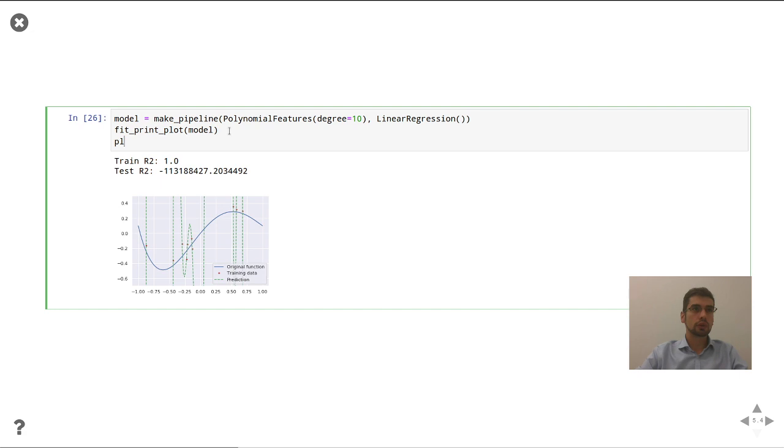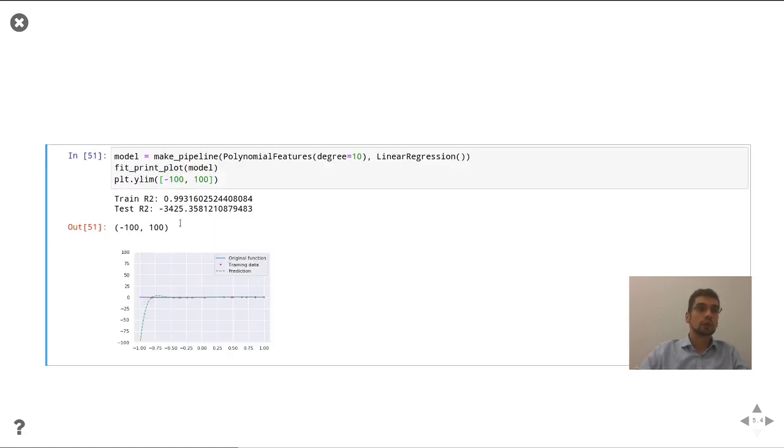We can try to visualize it, say from minus 100 to 100. As you can see, we have an outlier here. The range of our function is from -1 to 1, and here we have -100. So it's a really huge outlier.